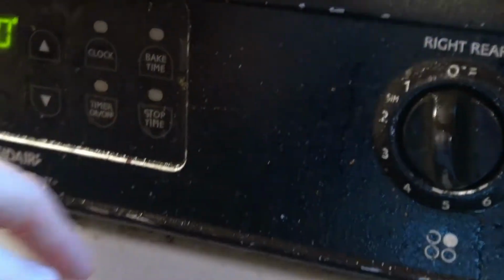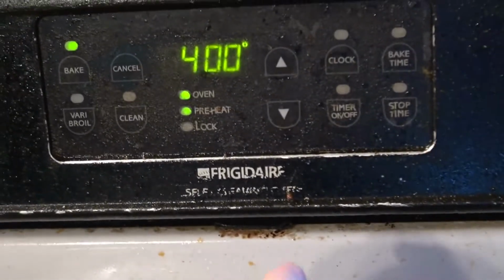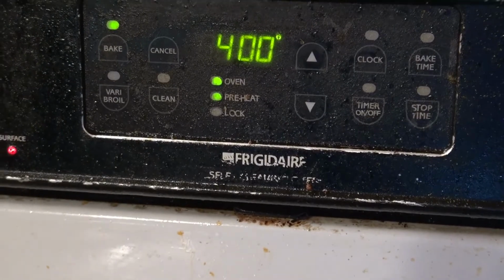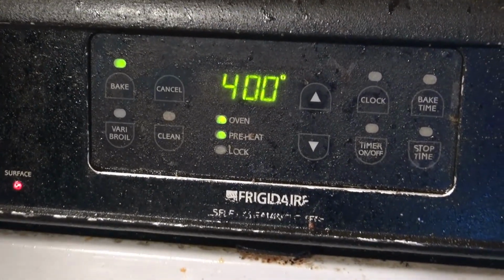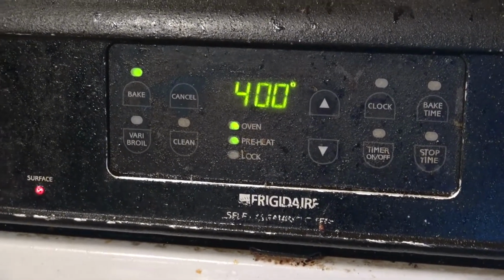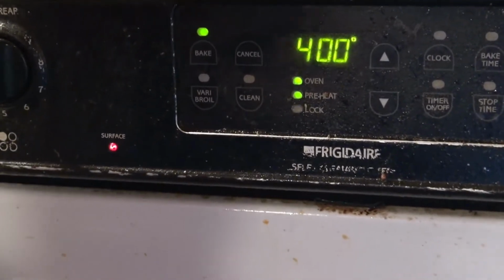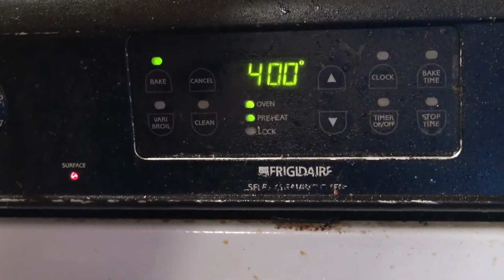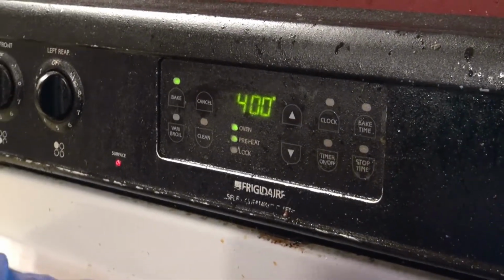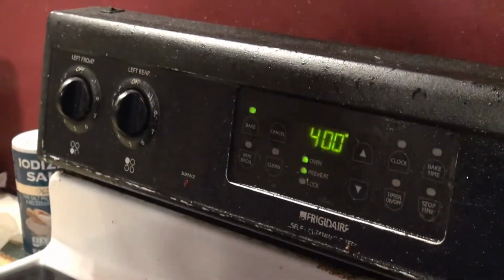All right, it's preheated, and we're gonna give this duck 30 minutes in there, and then we're gonna check it. Like I said, you can easily overcook a small duck like this, and then it becomes quite tough. You might as well say almost like jerky. So that's where we're at. We'll check with you in 30 minutes.